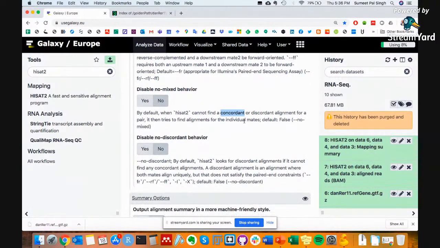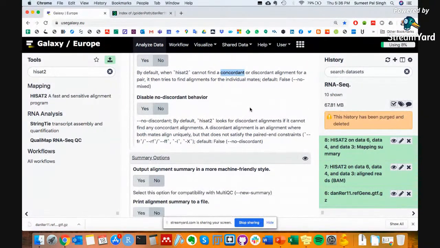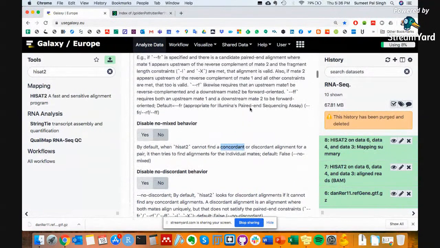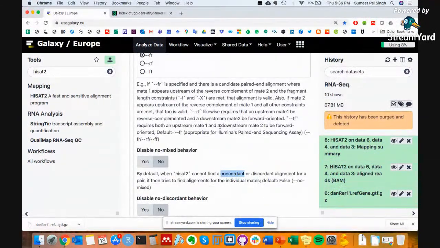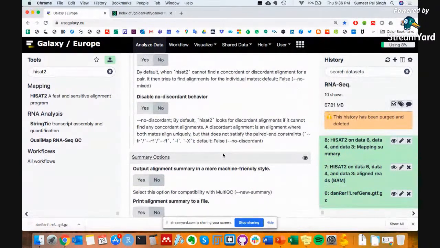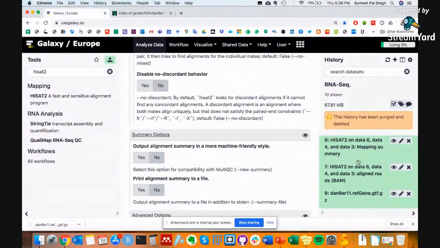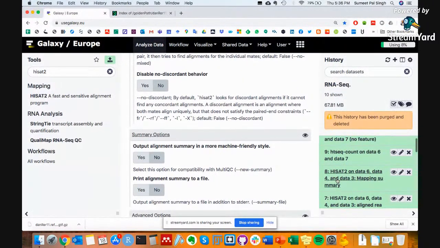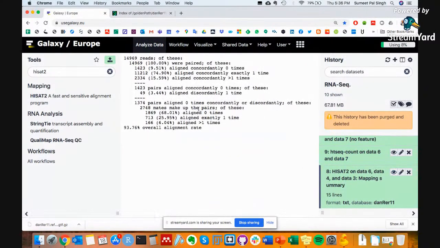So they are mapping and all of these kind of things are happening, but they are not proper, let's say. It will also happen if you have a stranded library and one of the ends is downstream or upstream and all of these options, right? So you can go through this if you are interested, but most of the time, most of your reads will be concordant, and a few of them which are not, they might also map to the genome, and this is completely fine.